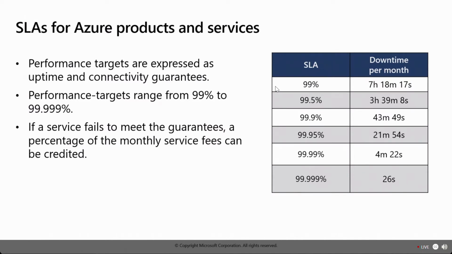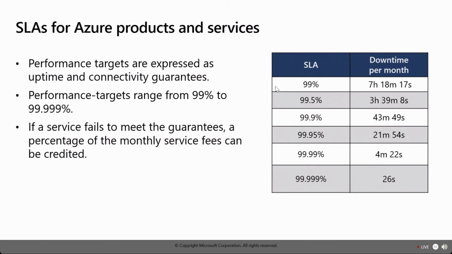But maybe your service, your product, your resource can't have that type of 43 minutes. If it went down for 43 minutes, that would cause chaos. So maybe you need to build up a higher SLA. So 5 nines, for example, not a lot of products offer 5 nines, but in that case, it's 26 seconds a month. So when you're looking at building resiliency and availability into your products and services, just make sure that you are aware of what kind of downtimes you can tolerate.